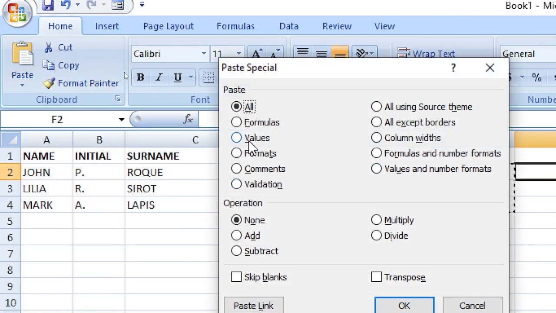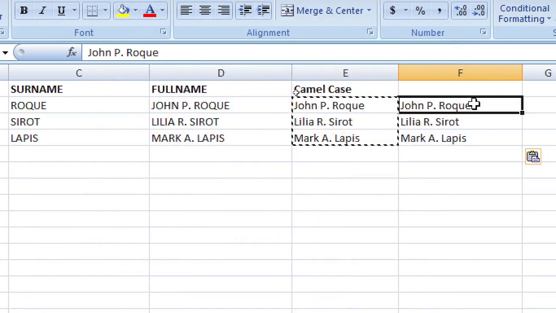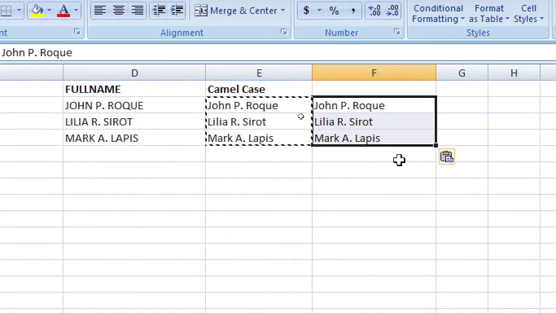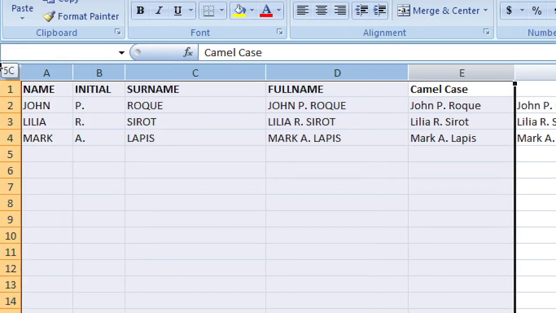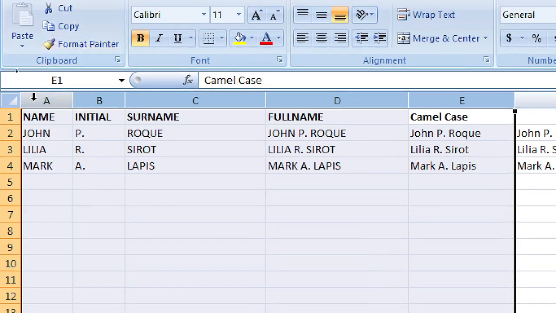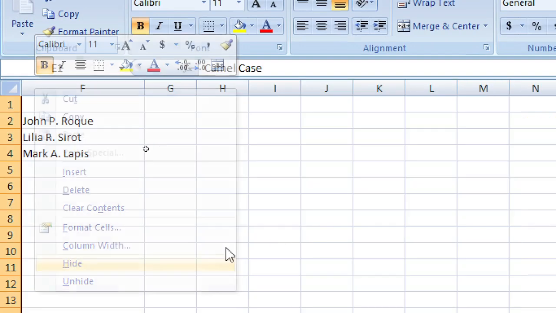Paste special. Okay, so as you can see now, no more formula. Then you can hide all of this, and you are happy doing your job.